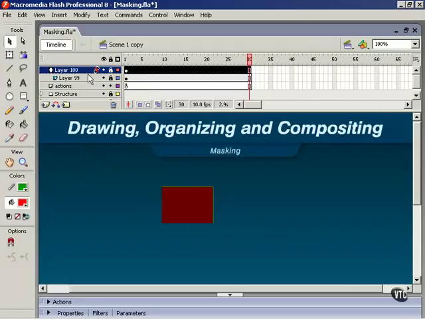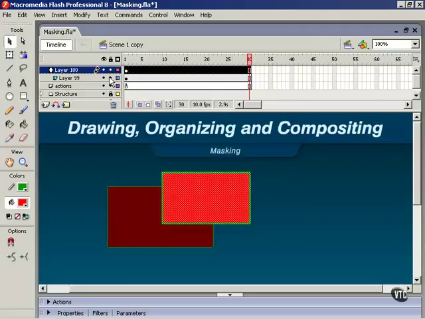Looking up in the Layers area of the timeline, the appearance has changed as well. Both layers have new icons. The top one has a mask icon, and the bottom one has a masked icon. Also, both layers have been locked. Now, because these layers are locked, of course, we can't edit their contents until we unlock them. When we do, Flash releases the masking and we can make changes.